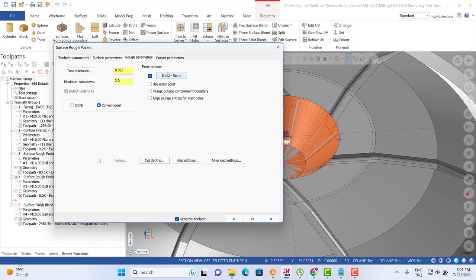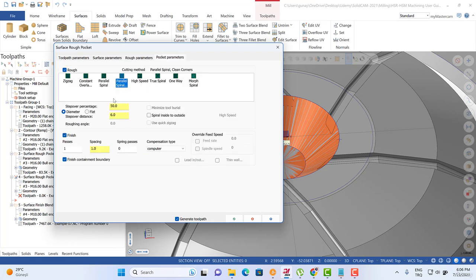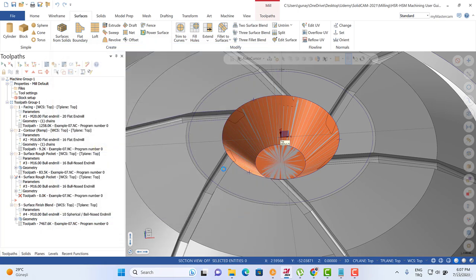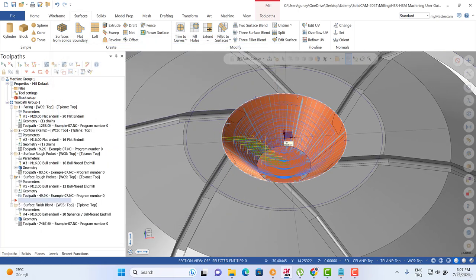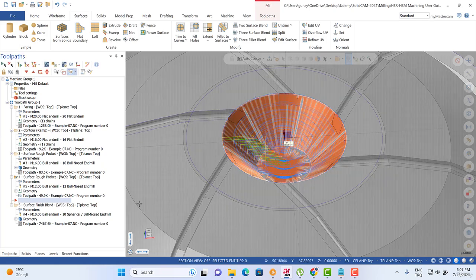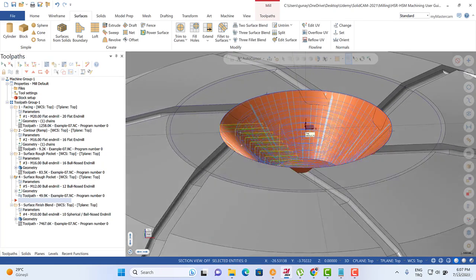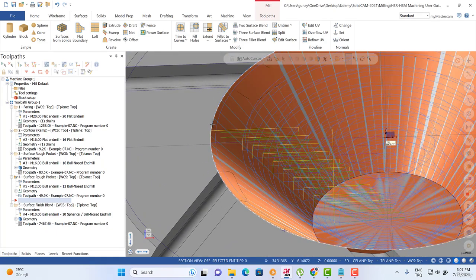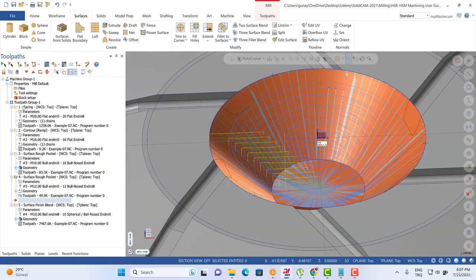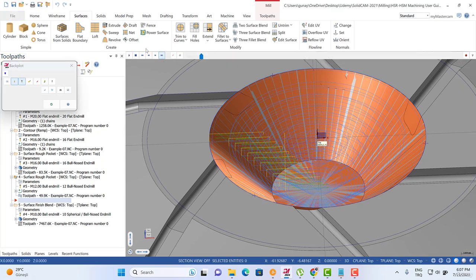And then we can also activate our ramp. We can turn to here, and everything seems fine. Let me hit the OK button, and then we're going to see our toolpath. So everything seems fine, but you can see that we are creating some toolpaths starting from here, and then this is my toolpath.